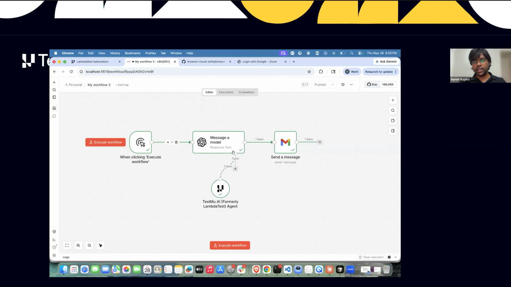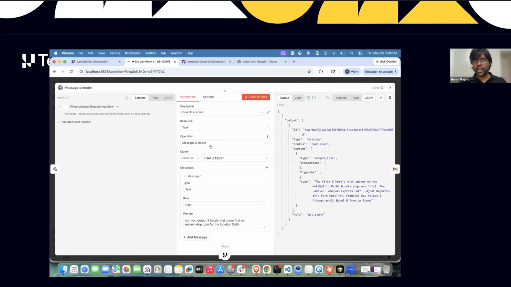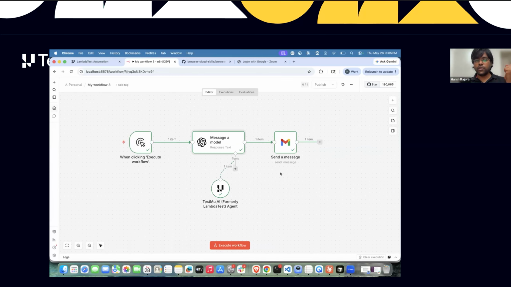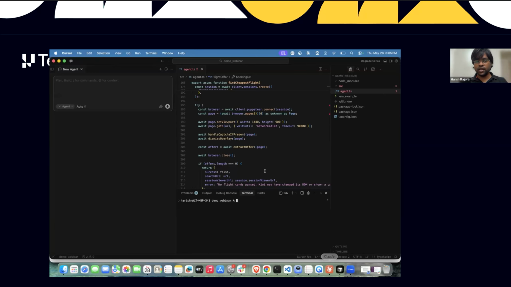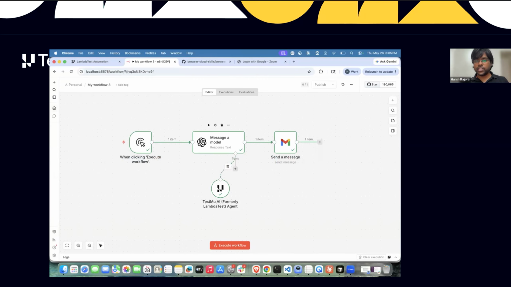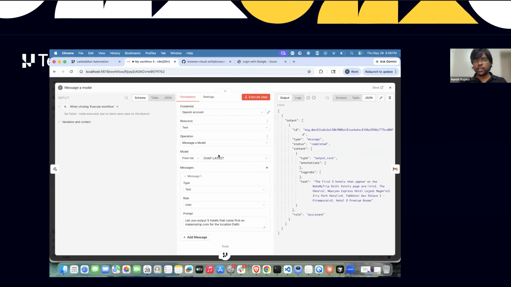You just create a trigger. Here I am using OpenAI as a chat model. So here you can use browser cloud not as an independent agent as we were using here. Here you have a chat model attached to it, AI agent. So you can attach OpenAI Chat GPT, you can attach Claude or Gemini, anything you can attach. So any work that is related to browsers, when it has to happen, this chat model will give it to browser cloud, and you will be able to see it on your dashboard.